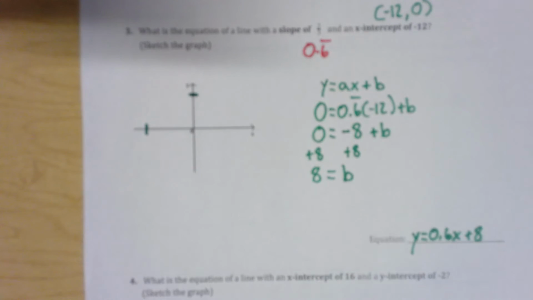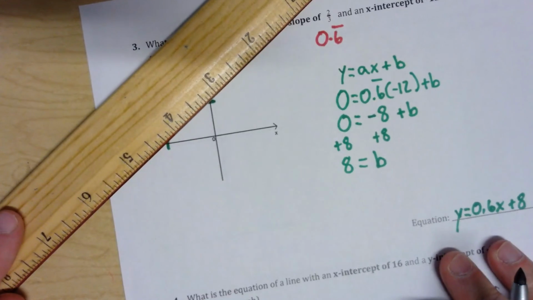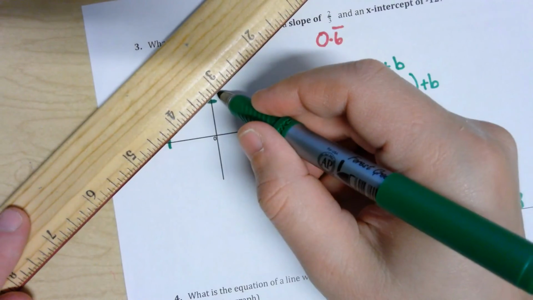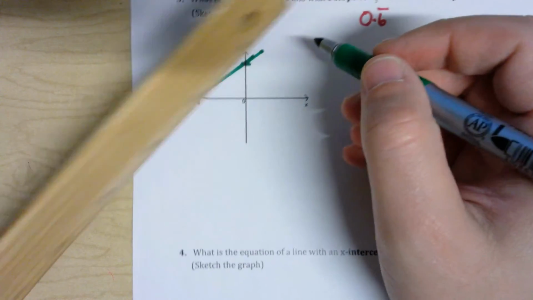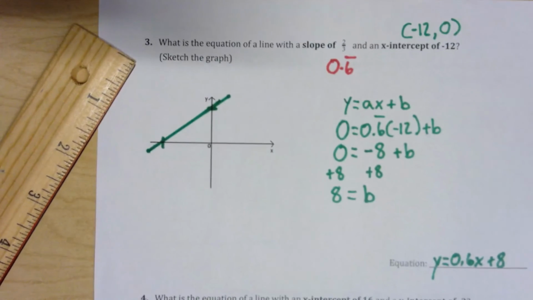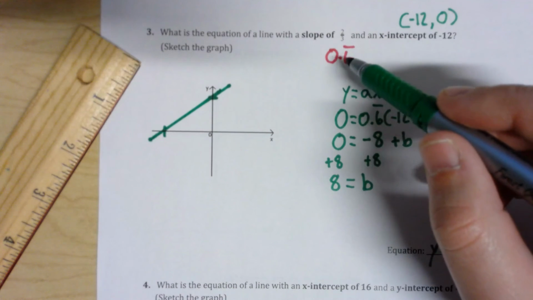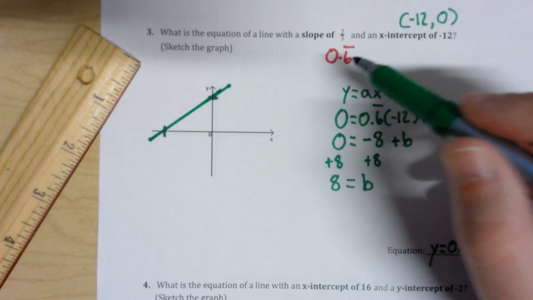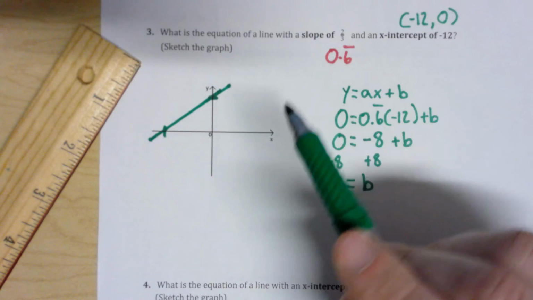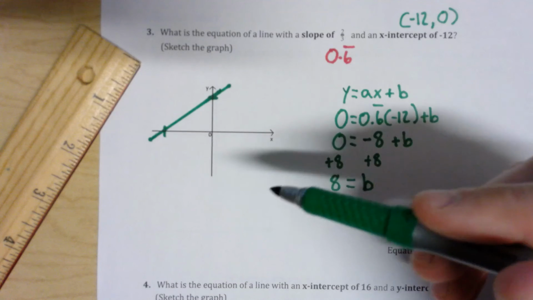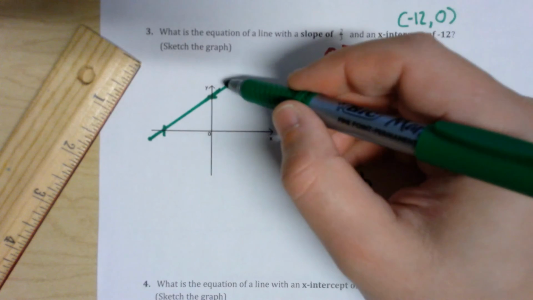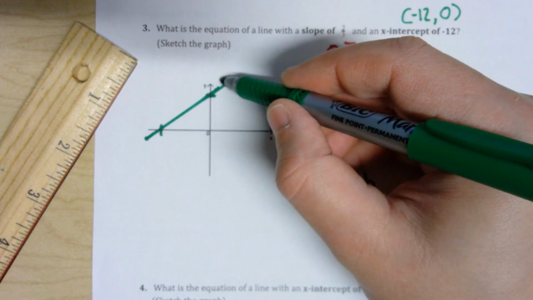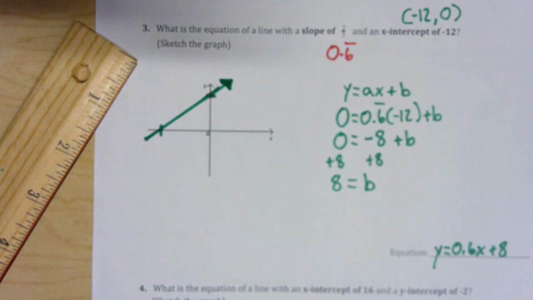And the next thing I'm going to do is I'm going to bust out my trusty ruler, and I'm going to draw a line right through these 2 points. The line must go through both points. The last step is that this 0.6 that is showing you my slope, it's actually telling you if it's going in a positive direction or a negative direction. Since it's 0.6, it means it's going in a positive direction, which means it's going upwards. So you need to put an arrow going upwards.